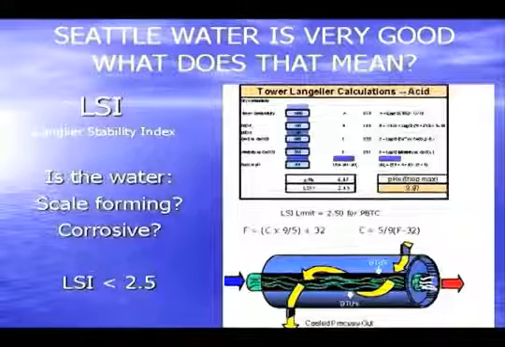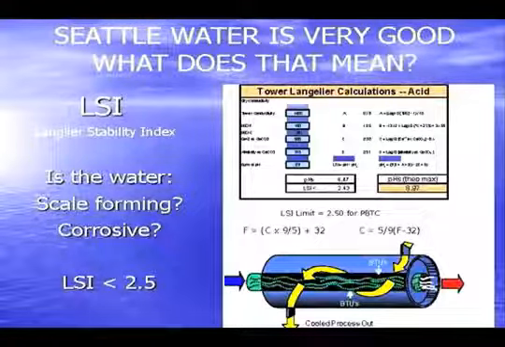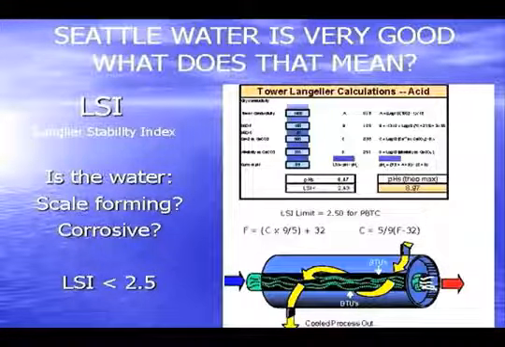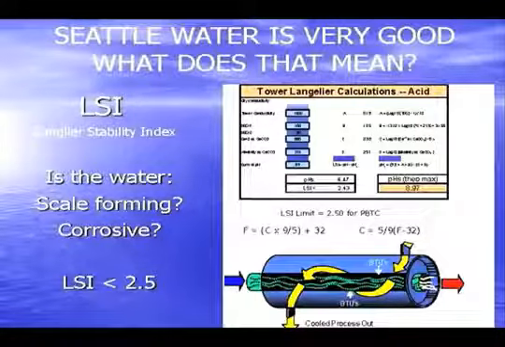When you look at the water's ability to be either scale-forming or corrosive, there are a couple of models in the industry. I'm going to use LSI for this purpose. This is basically the Langelier Saturation Index. It takes things like calcium, alkalinity, conductivity, and pH, puts them in a model, and predicts whether the water is going to be scale-forming or corrosive. We can change that model. If we cycle up the cooling towers, we actually have different numbers.